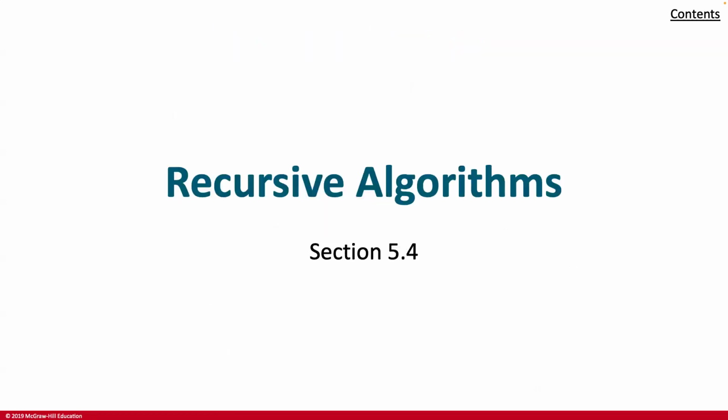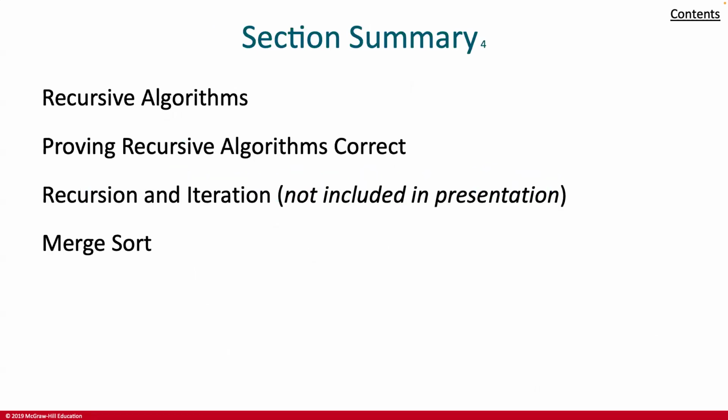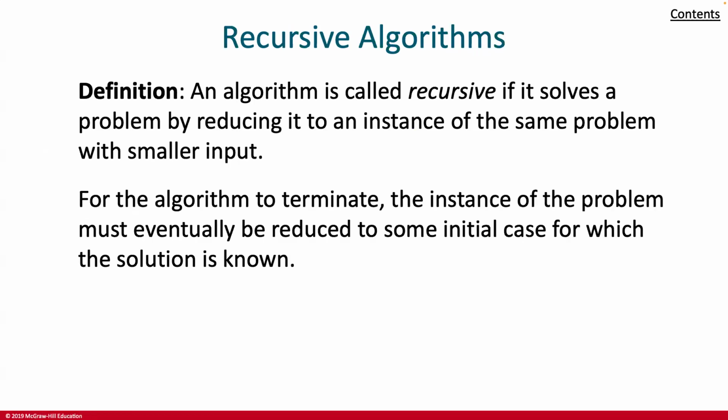Okay, let's get into recursive algorithms. We've talked about induction now, a couple of different types. Now we can be thinking about recursive algorithms, and we get into some practical application. We can be proving that recursive algorithms are correct. We can get into recursion and iteration, which are two approaches. It's not in the presentation, but it's in Rosen if you want to look at it. Then we'll spend some time, and I have a graphic that will give you a chance to visualize that, hopefully making it a little bit easier to grasp.